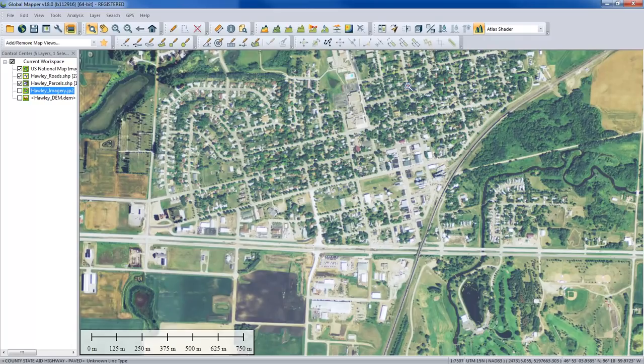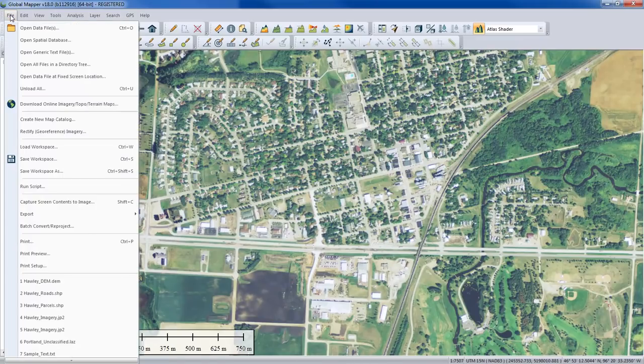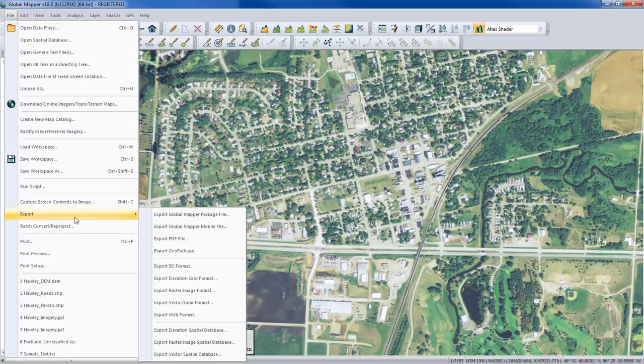In this case, I just grabbed some imagery. But it does depend on that continual web connection to display. If your workflow requires you to work in a disconnected environment, perhaps in the field, or you don't have continual access to the internet, my next series of steps would be to export this. I could export this simply from the file menu, run an export, and it's a raster or image format file that I would generate.